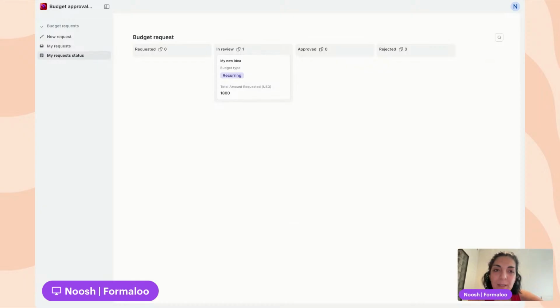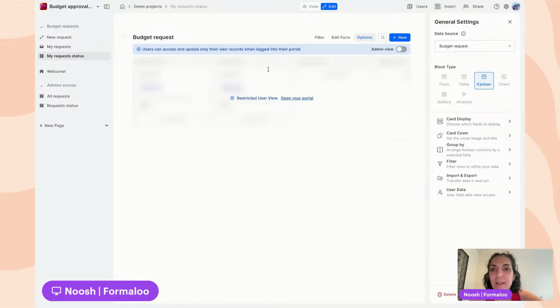So basically this is the basics of how you can manage and organize this portal and manage users' access to different pages, manage users' access to their data, and allow them to edit their own data if you want, and manage their workflow processes, and make sure that your workflow is notifying the parties that need to be notified at the right time, and create rules that help you organize your profile easily.